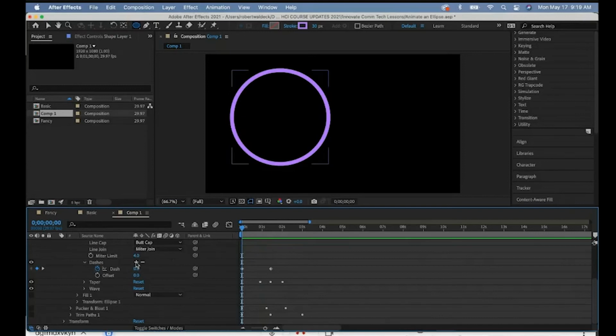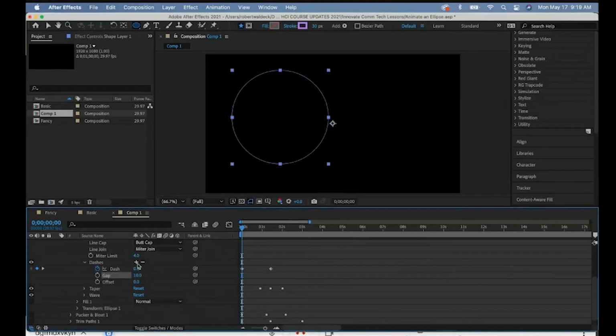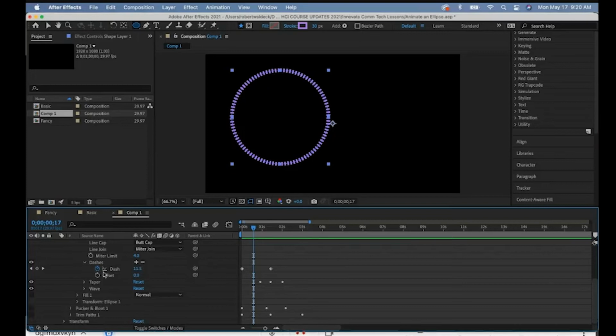You might be saying to yourself, what is the plus and the minus for? So if you go plus, you can actually add gaps. You can change this to add gaps in between the dash, and that changes the nature of it. So you could be literally going down a rabbit hole for a few hours just getting the most amazing dash and gap animation if you want. If you go minus, it just gets rid of the dash or the gap if you don't want it anymore, but you can keep adding things and checking that out.